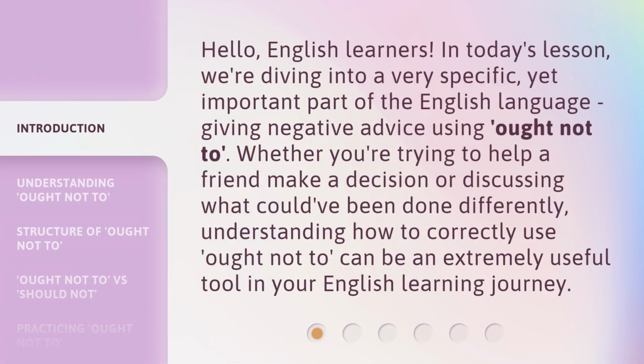Hello, English learners. In today's lesson, we're diving into a very specific, yet important part of the English language, giving negative advice using ought not to. Whether you're trying to help a friend make a decision or discussing what could have been done differently, understanding how to correctly use ought not to can be an extremely useful tool in your English learning journey.